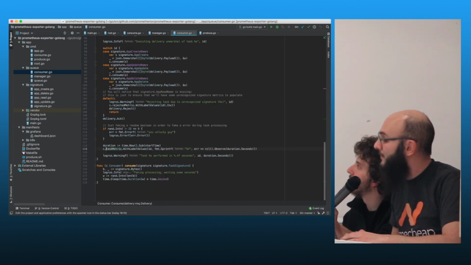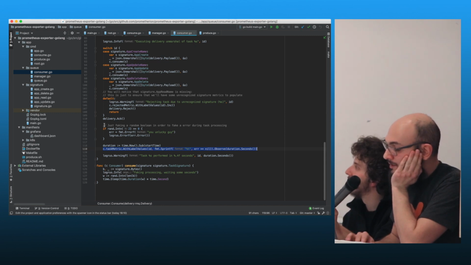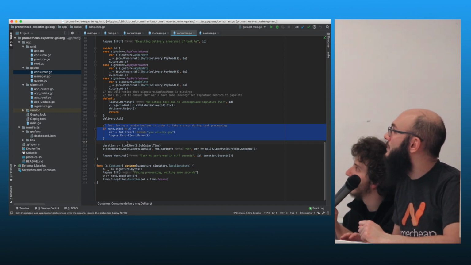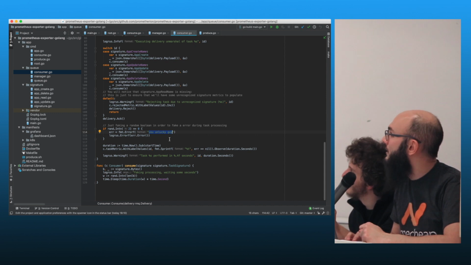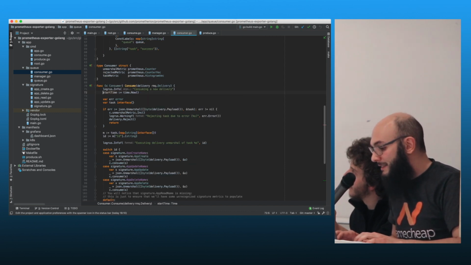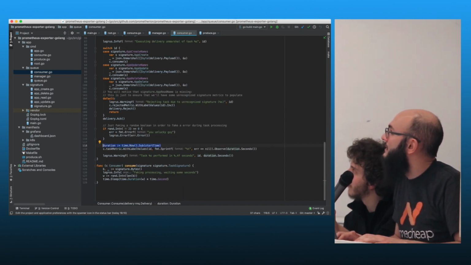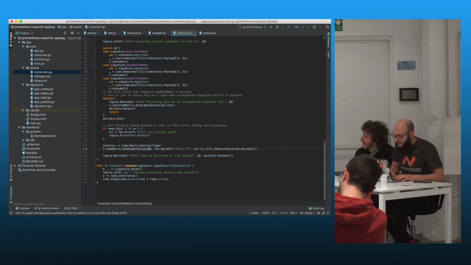So let's see how I'm performing the push of the metrics. OK. We are consuming the delivery. We are performing whatever we want. I'm faking just the results. This is a random Boolean value. So if it's not working, you unlucky guy, is the error. And after that, I start measuring. I subtract the start time from the current time. As you can see, I declared a variable here, named start time, time now. And after that, I push data with label value ID, and ID, we know that is the signature ID, with the status. This is the Printf function to print the Boolean value if err equals nil. And after that, we say observe the duration in seconds.